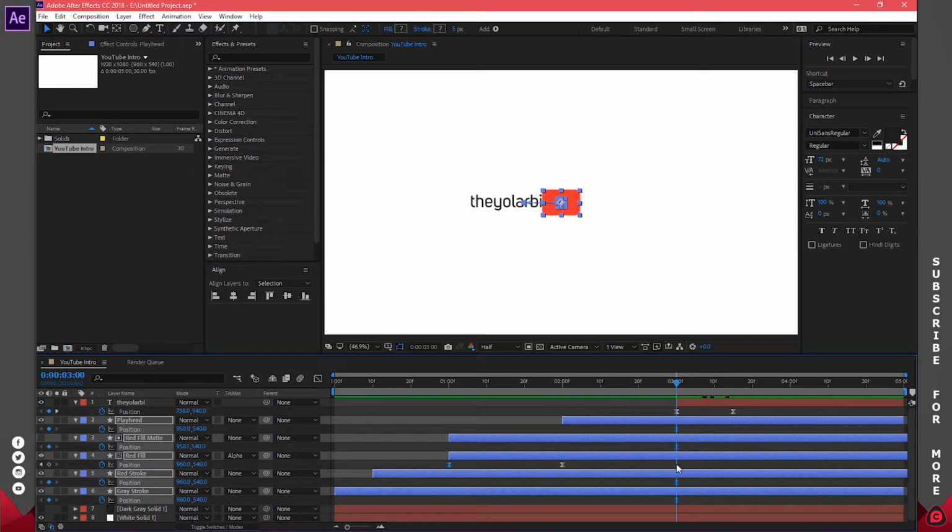So I will have to manually click on the diamond icon right here, so that will add a position keyframe for me. Then I'll move over to the end of the animation. Now I'll adjust the position to somewhere around here. So if I go ahead and play this, you can see that it moves like so. Now I'm getting a little bit of error over here. Let me quickly turn off this area.